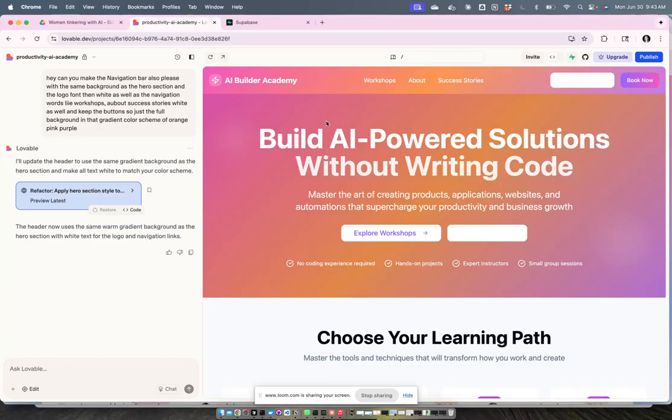Obviously, we can try to connect that. You can say, hey, can you make the background kind of across all of this? So let's try if it does it, but this is something that is a bit more advanced. So sometimes the AI is not able to do it, but we can say, hey, much better.